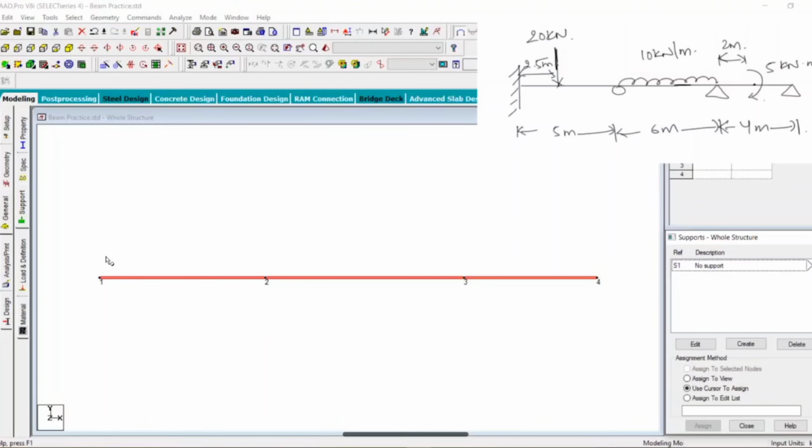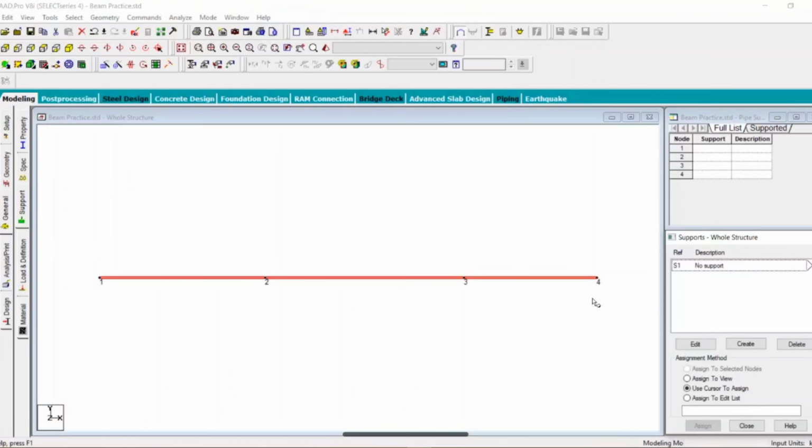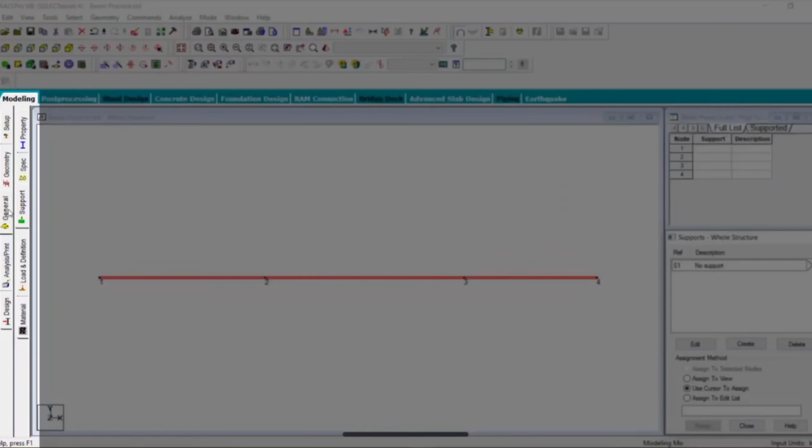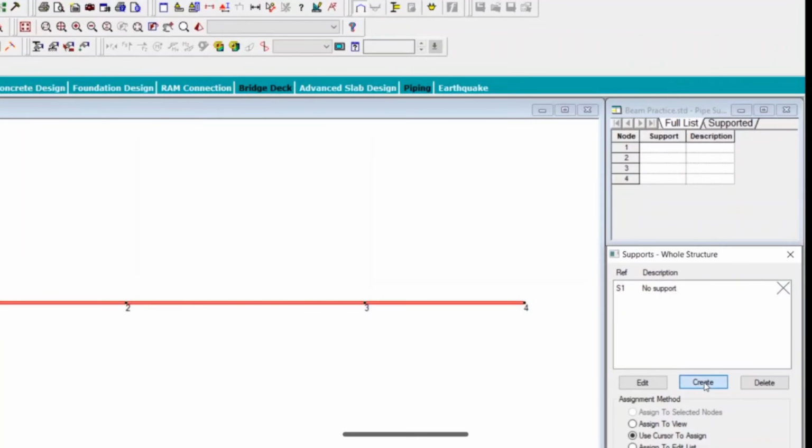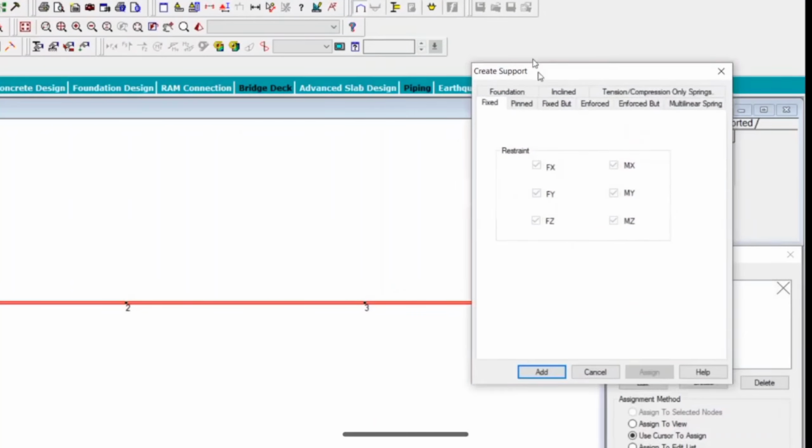So here in this example, we got a fixed support at this point. We got a roller support at this point, we got a hinge, and we got another hinge here. We will define these supports. So for defining the supports, click on the create option that is available here. So we are at the general tab in this support sub tab. So click on create. This is the fixed support.